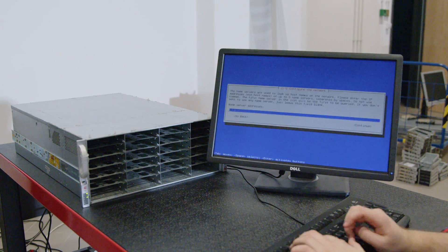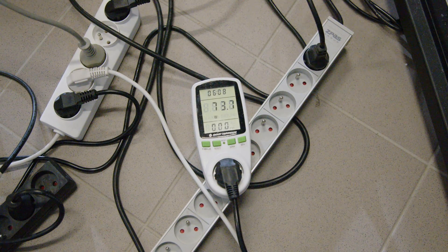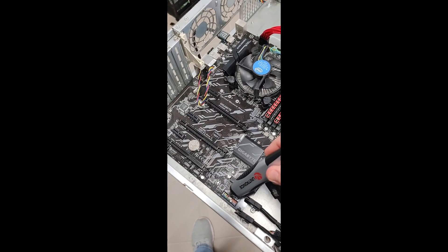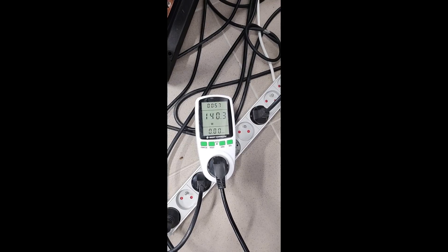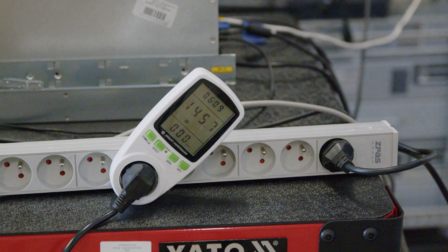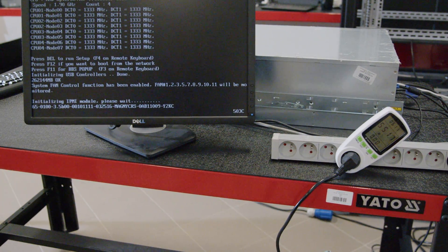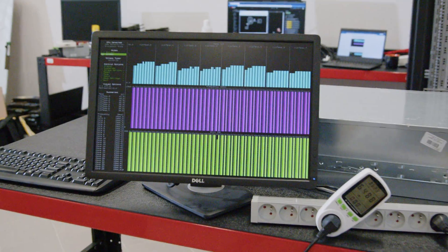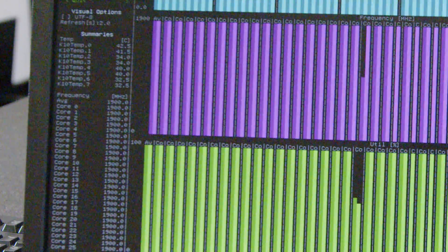After everything was set up, I installed Debian stable. I was then able to properly measure baseline power usage and thermals. This box has three 1kW PSUs — those alone consume about 75W before even powering on the system, just for their fans spinning. With my old PC motherboard and an Intel i3-8100 it consumed 140W. With the original board back in and no HDDs inserted, power usage peaked at 730W during boot but stabilized at around 440W. During stress test I registered around 660W — and remember, this is without any hard drives inserted. Weirdly, CPU temperatures didn't exceed 40°C, so either the new thermal paste does wonders, or the onboard temperature probes are broken.